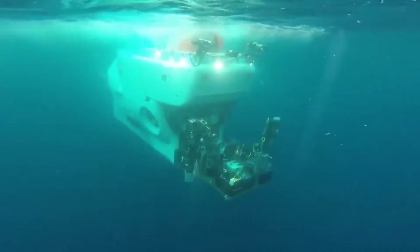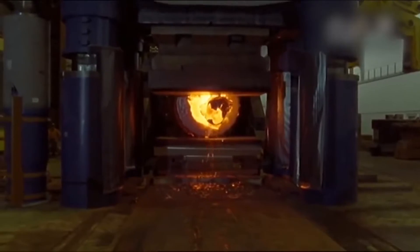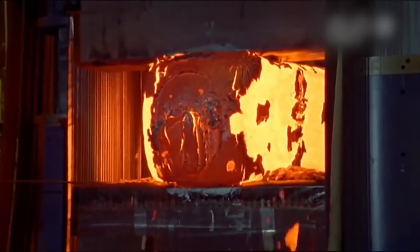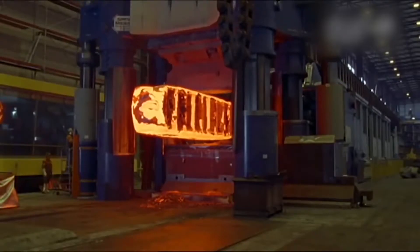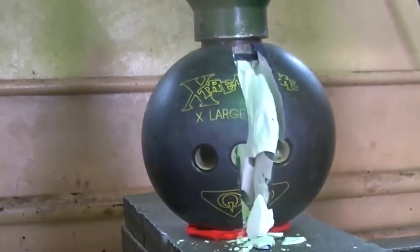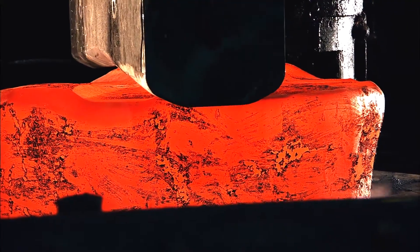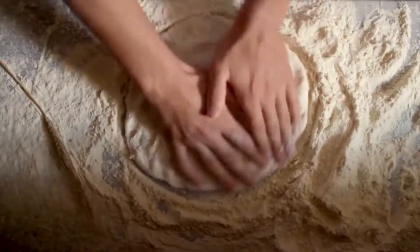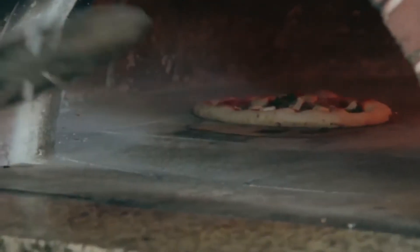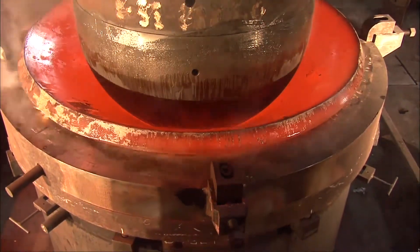How do you turn a ball of hot titanium into a submarine? With a hydraulic press. When it comes to beating huge hunks of metal into shape, power is your friend. Hydraulic presses do the work of a blacksmith's hammer, but on a gigantic scale. Each of its massive legs is a hydraulic piston capable of exerting colossal force. When all four pistons press down at the same time, they squash whatever is in their way with thousands of tons of pressure. The press needed to forge Alvin beats down on seven tons of hot titanium, kneading it thinner and wider — just like making a pizza. The hydraulic press then forces the titanium pizza base into a mould, sculpting half the spherical cabin.